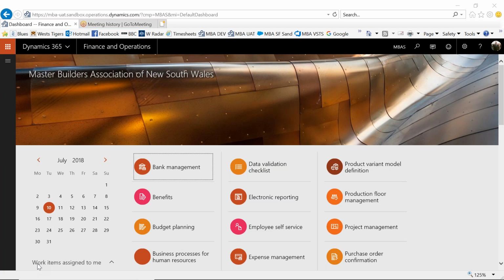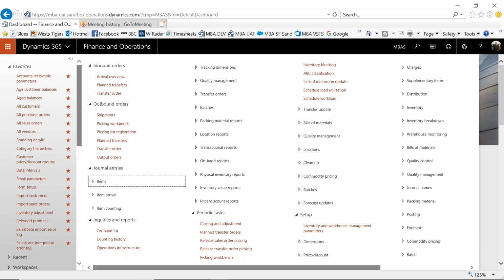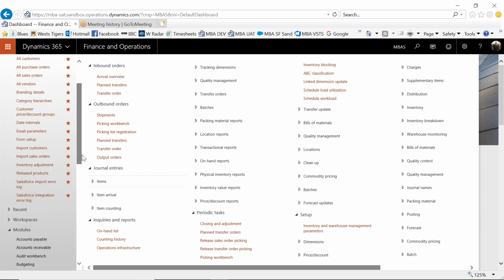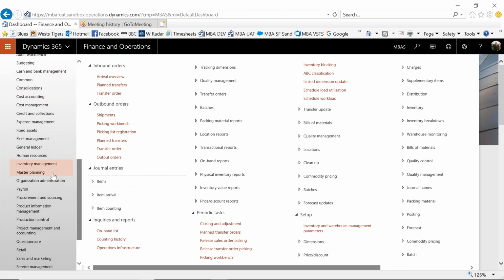So in order to do a stock adjustment, we use a function within Dynamics called stock adjustment journal. This can be found by clicking on the menu bar, scrolling down to the inventory management module, and then if we select that, underneath journal entries, we have a group of functions called items.